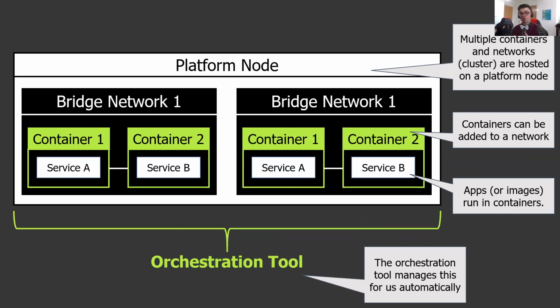The reason we have an orchestration tool, something like Kubernetes or Docker Compose, which is something we'll go into, is because we don't want to have to hand crank all of this. We want to automate it as much as possible. Now, this diagram only shows one node, but in reality, you're going to have lots of different nodes, and networks can be configured to run between the different nodes, and they will all be managed by your orchestration tool where possible.